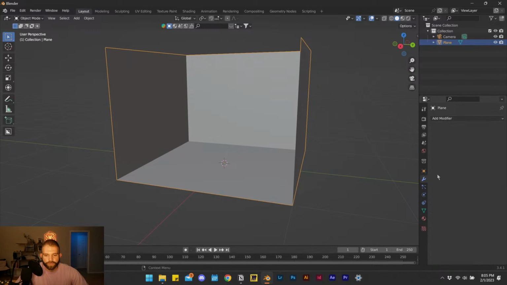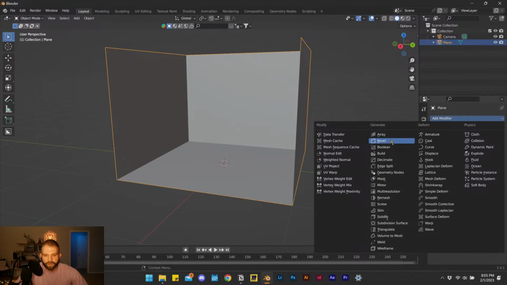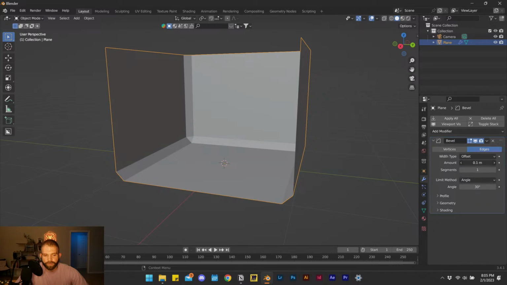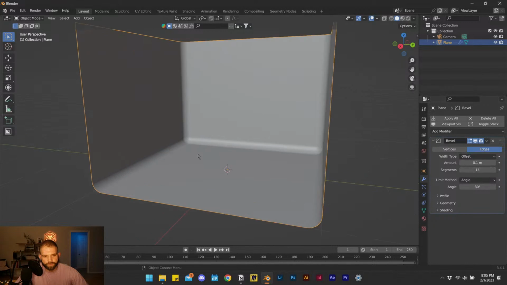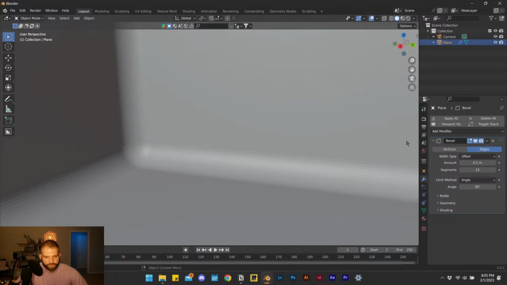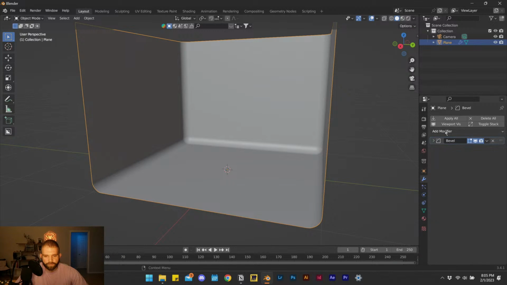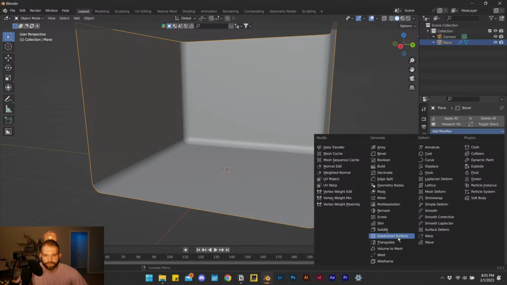We're going to get into our modifier. And we're going to hit bevel. If you can't tell, what we're doing here is we're setting up a cyclorama. So we just pick how much offset we want on the side. So I'm going to make it actually minimal, 0.1, and then just increase your segments. I'm going to go to 15. It's nice and smooth. And for the render, ultimately, we're going to subdivide this.